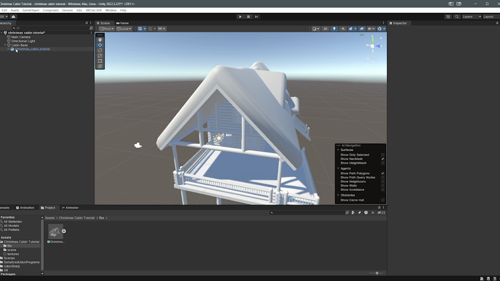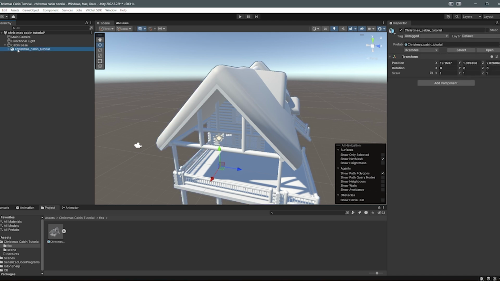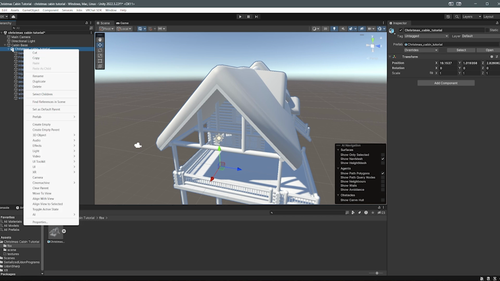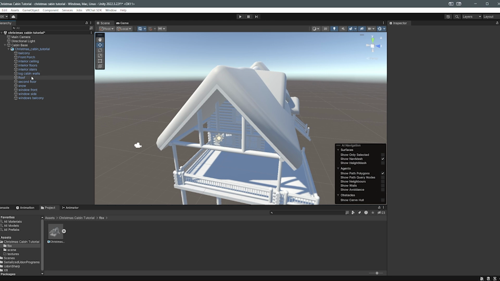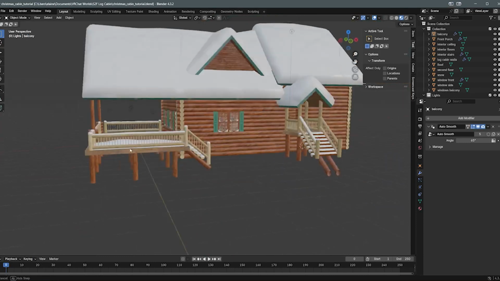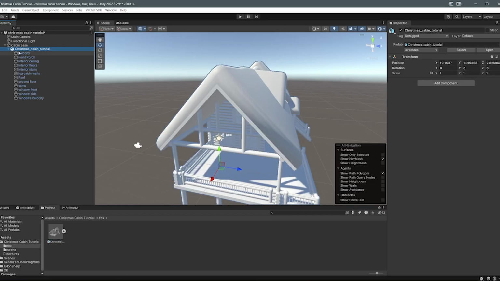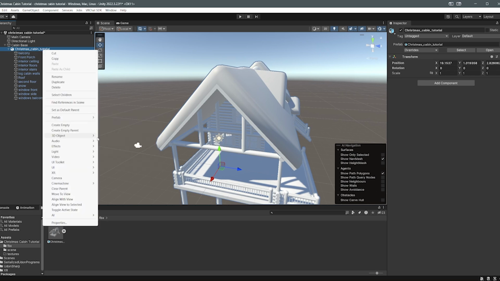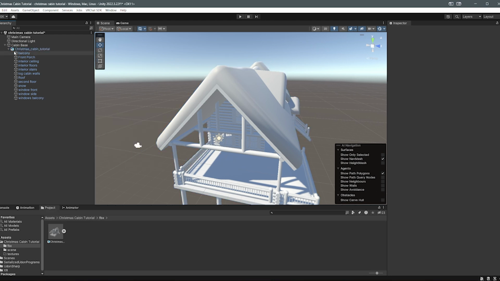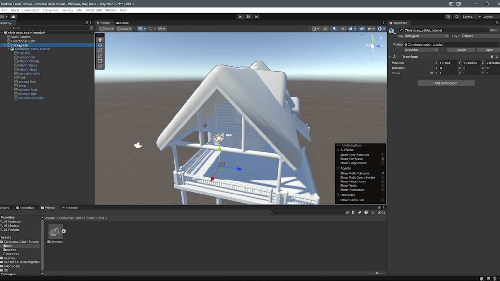I strongly advise that you keep this as an FBX prefab. If you right click and go down to prefab, you can unpack this, which I typically do with most of my FBXs, but for the base world I don't. That means if we make any changes in Blender and then save and override this file in here, by keeping this a prefab, it should update properly. If you unpack this prefab and make it its own game object, you'll have issues overriding this file. So I keep this as a prefab in here, and then I make my own prefab.